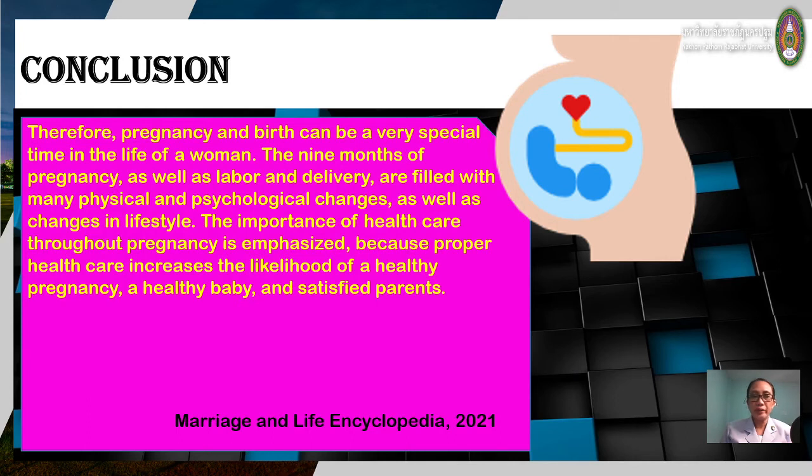To conclude, pregnancy and birth can be a very special time in the life of a woman. The 9 months of pregnancy, as well as labor and delivery, are filled with many physical and psychological changes, as well as changes in lifestyle. So the importance of healthcare throughout pregnancy is emphasized because proper healthcare increases the likelihood of a healthy pregnancy, a healthy baby, and satisfied parents. That's according to the Marriage and Life Encyclopedia.